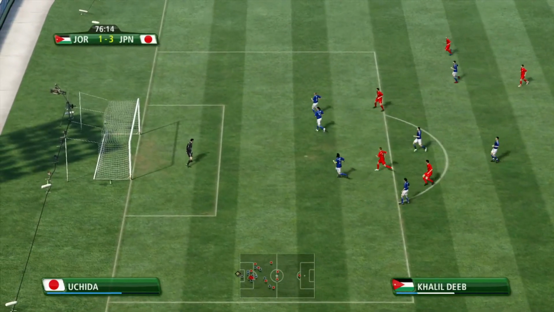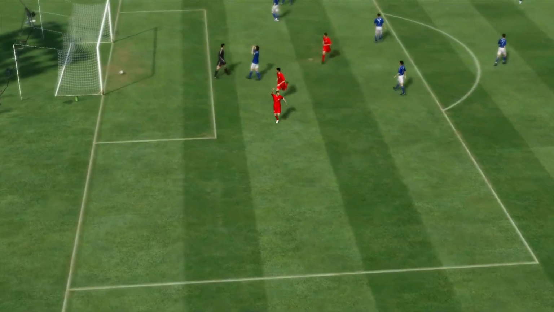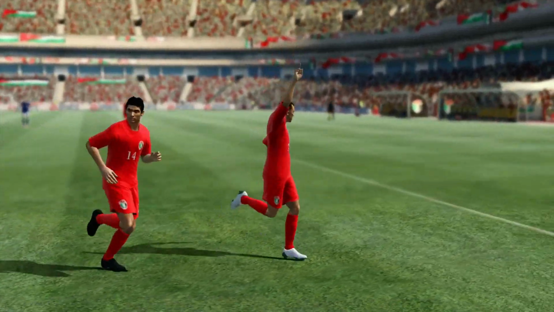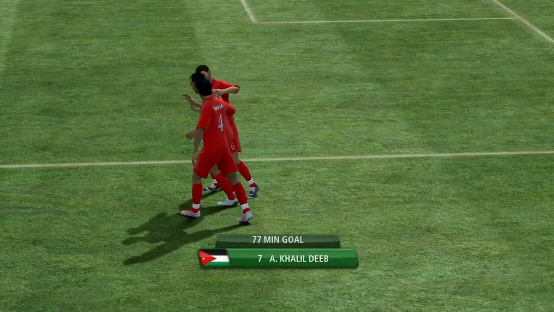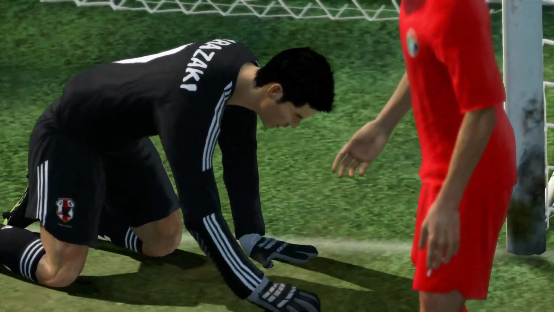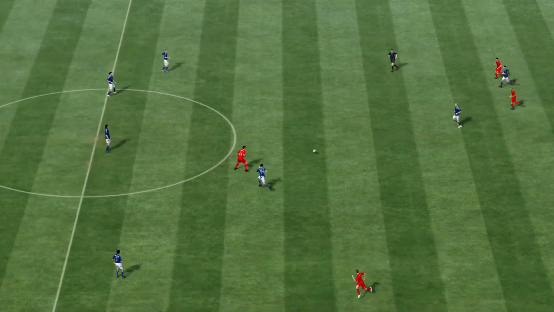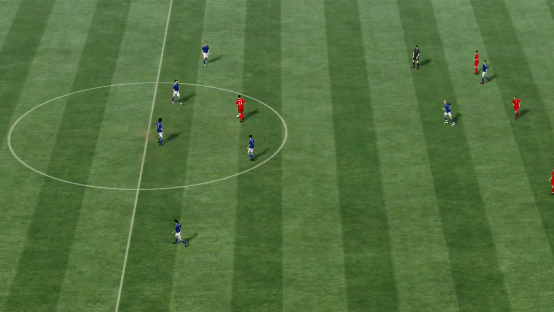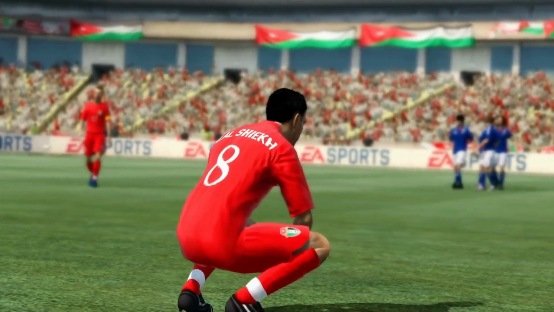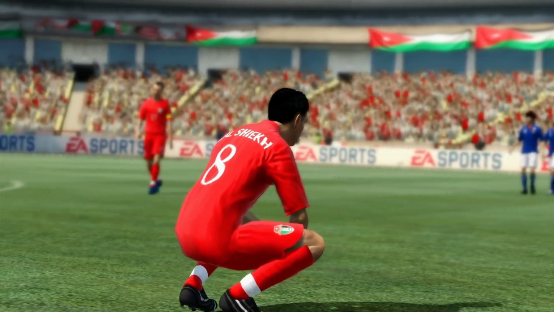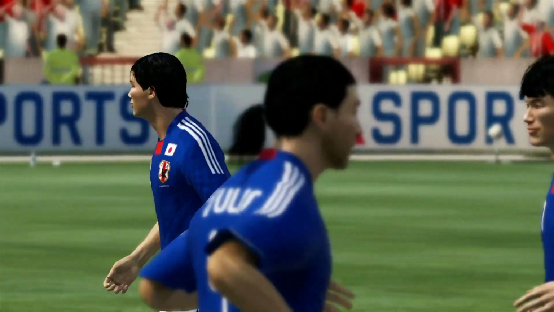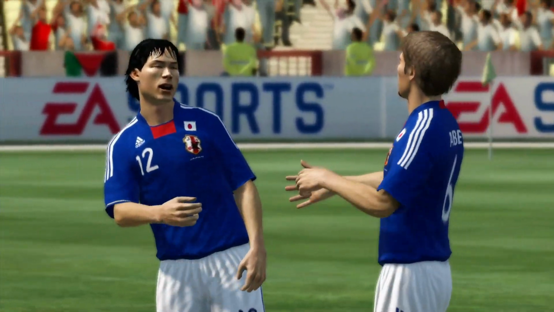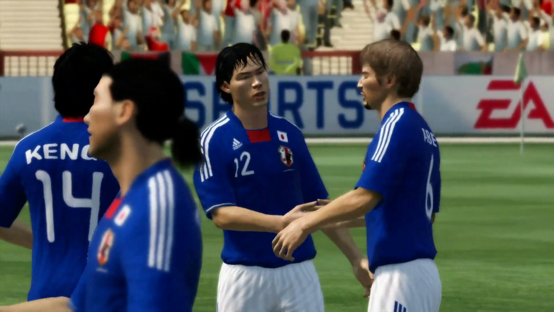And that shot. Oh, yes, that was a nice goal. But it won't change much. It's 4-1 now on aggregate. And Khalil Deeb just gives something for the fans to cheer about there. We boot it away, and there we go. Jordan have been eliminated from World Cup qualifying via the playoffs. It's over. The journey is over for Jordan. I'm sorry that I couldn't get Jordan to the World Cup, but it was a massive uphill battle from the start of this video.